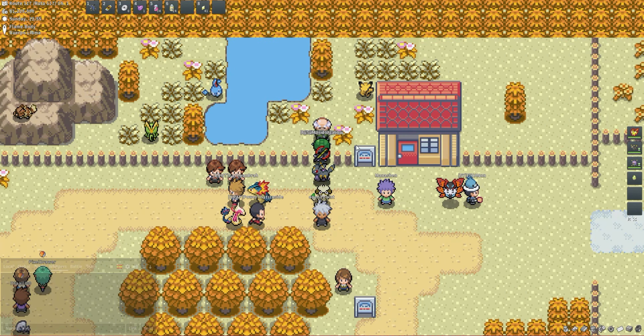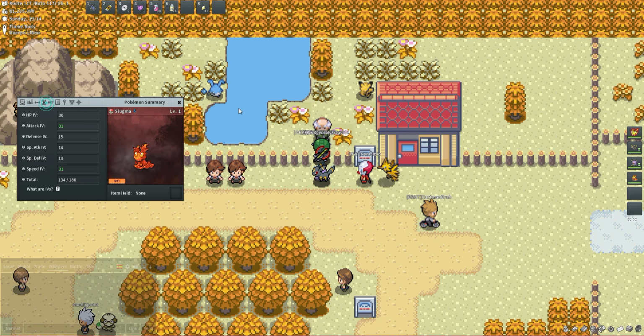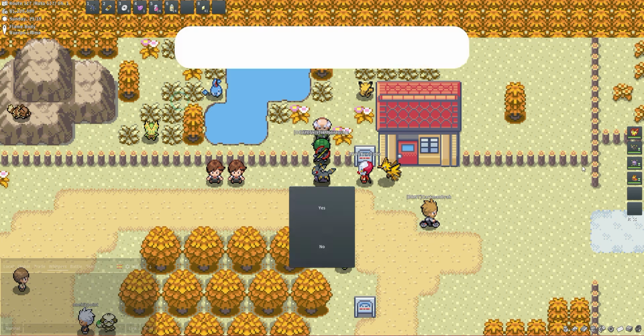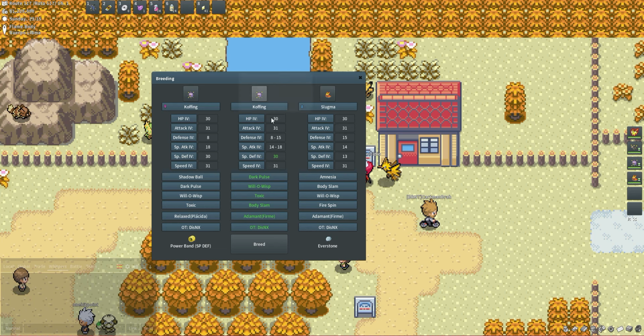Now we wait for this one to hatch. Okay, Slugma's ready. Now we just give it the Everstone. Here we go. This should be the final breed for coughing. HP, attack, special defense, and speed, adamant.